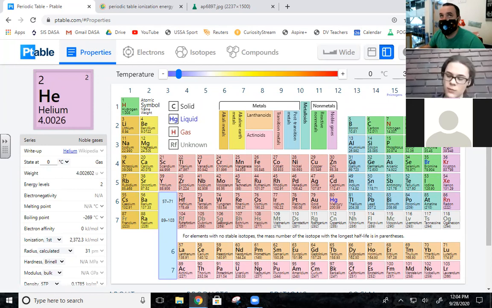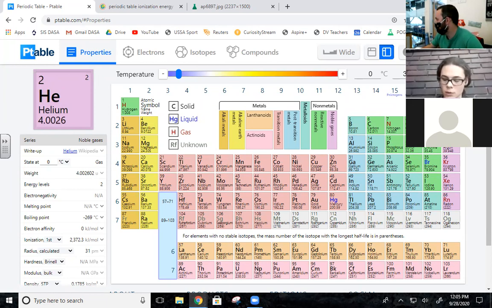This is also connected to the reason why the ionization energy for the noble gases is so ridiculously high. The noble gases have insanely high ionization energy because they are very happy where they are. And they do not want to gain or lose an electron in any way. So that's also why they don't interact with other elements. Okay? Questions on that?